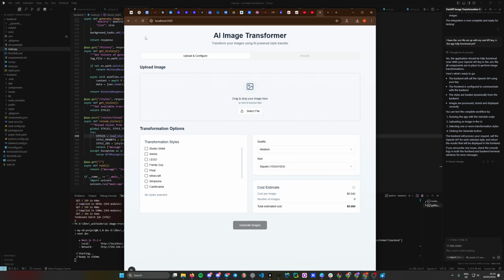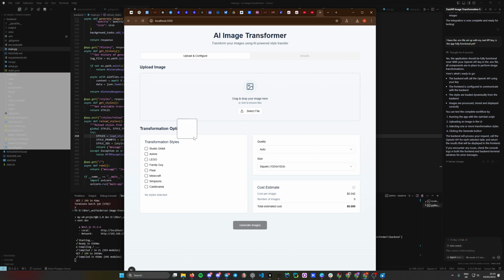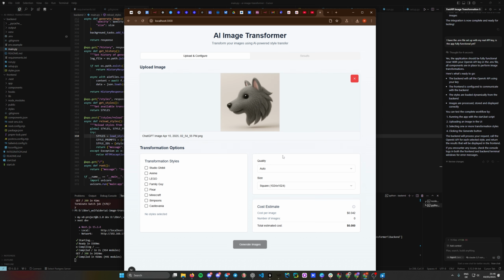So we can just go here, reload this once now to actually compile the front end, and now it's in a live state. So now let me drag and drop my image here. And now we can say medium size, and let's say anime Lego style, and generate images. Now I believe this is just a demo progress, but let's see what it does.